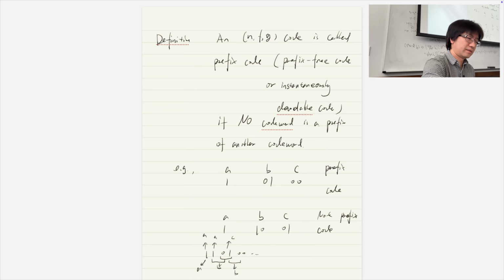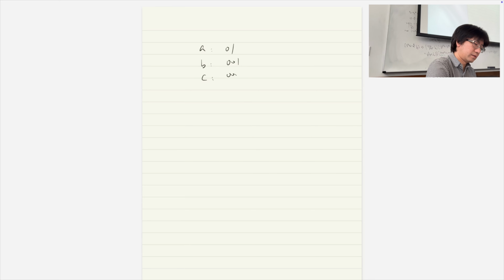I was going to say you could use a terminator. So instead of making a prefix code, you can make it like a suffix code. So, kind of like what Mark was saying, A is 0, 1, and B is 0, 0, 1, and then C is 0, 0, 0, 1. Let's say A is 0, 1, B is 0, 0, 1, C is 0, 0, 0, 1. Yeah, but it's a prefix code, right? None of them is a prefix of the other one.